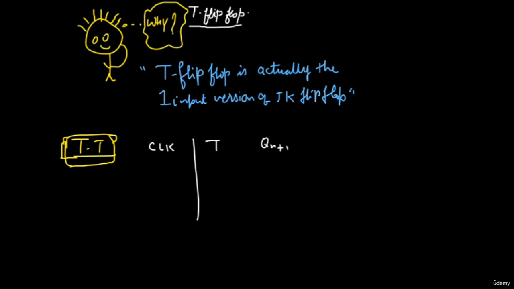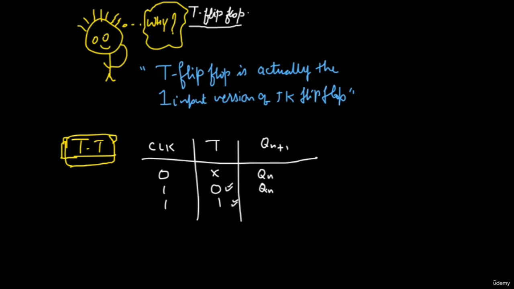See how clean it seems. Nothing much: 0, 1, 1, that's it. This is cross, this is 0, this is 1. For T equals 0, Q(n+1) is Qn, the previous state, because we didn't change anything. And for 1, surely we changed something. That's what 1 means, so we complement it. If it's already 1, it will be 0; if it's 0, it will be 1. That's the whole point of it. See how simple it gets.